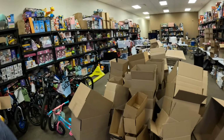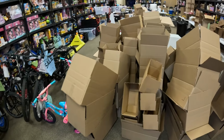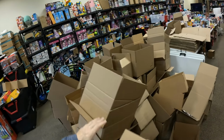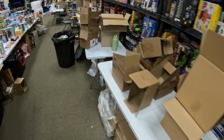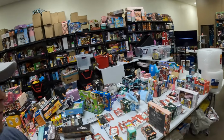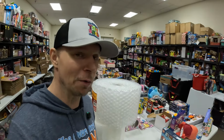And boxes, let's talk boxes. We had some help yesterday. Suzette and Jonathan, they made boxes up for us, and this will help speed up the shipping tremendously. You don't have to grab boxes, make them up, trying to figure out what you're doing here. And yes, overall, a very good show. I would say the best show that we've done so far. And I think Friday's even gonna be a little bit better.